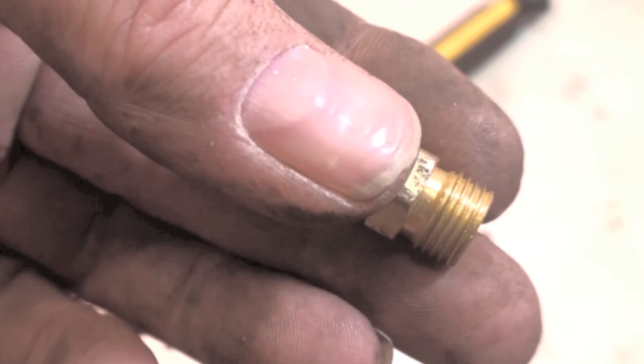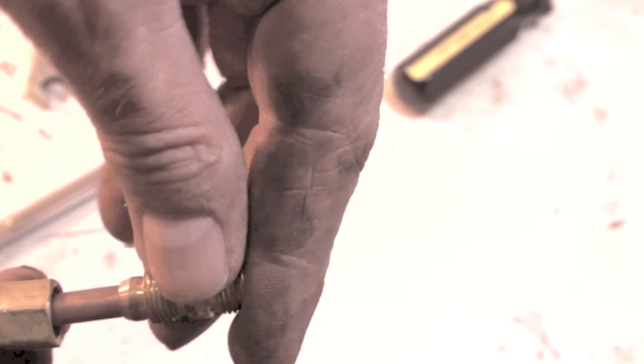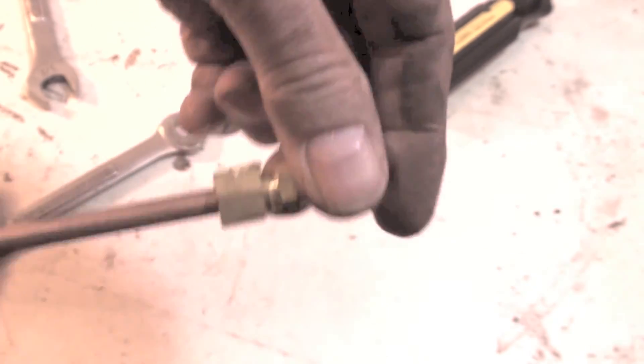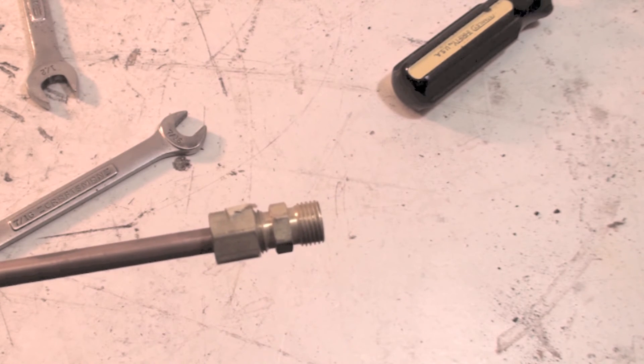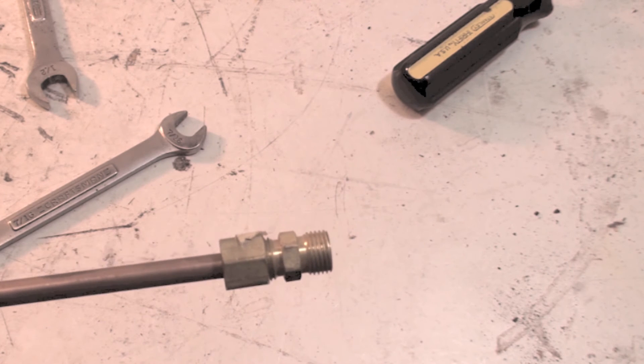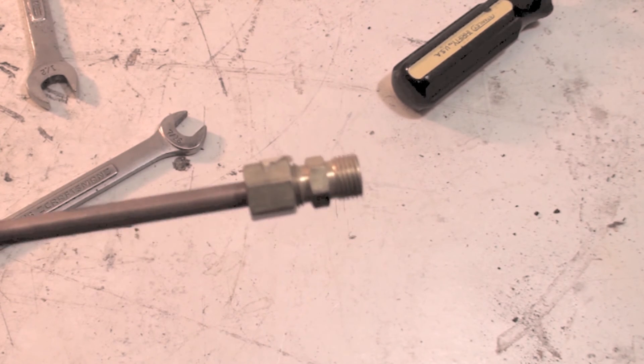Told you it's going to be simple and easy, piece of cake. Tighten them up, leak check them, especially on gas. Obviously on water you're going to see it. On gas, definitely check it with soap bubbles or electronic leak detector. That's it.